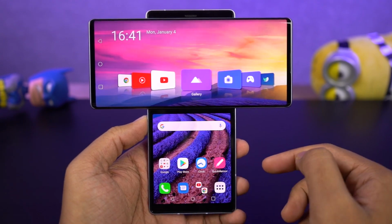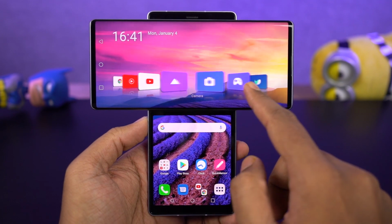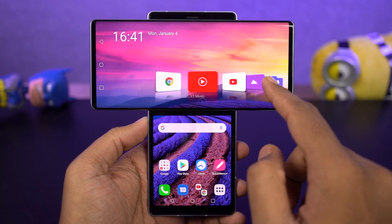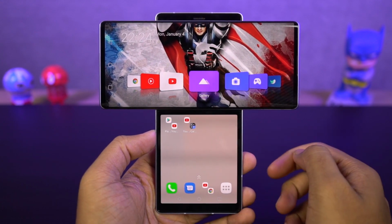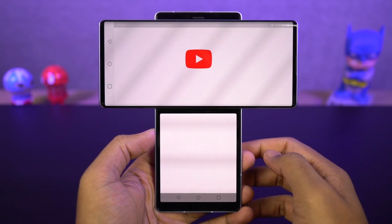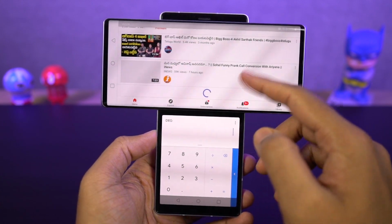And the same thing applies even for the smaller screen. And even when you're using the phone in the swivel mode, you have your own navigation buttons for the bigger screen and the smaller screen. And you can also pair up applications for both the primary and the secondary screen, like an app shortcut. And once you click the shortcut, it opens the appropriate application in the bigger screen and smaller screen.